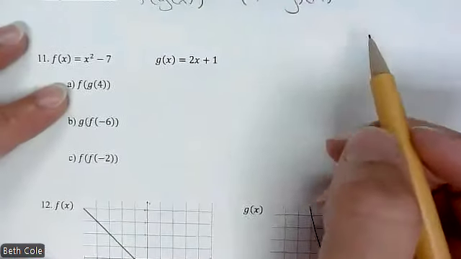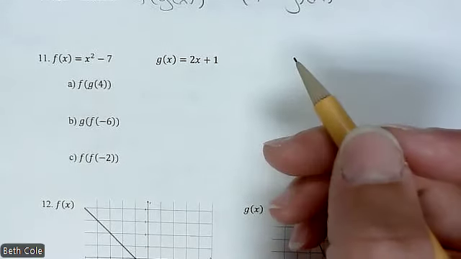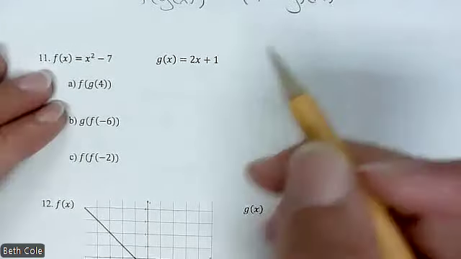So let's go ahead and do these with numbers. Now you're going to have to listen because there's not a whole lot of work that gets written down here. You kind of just write one step and then you get the answer.